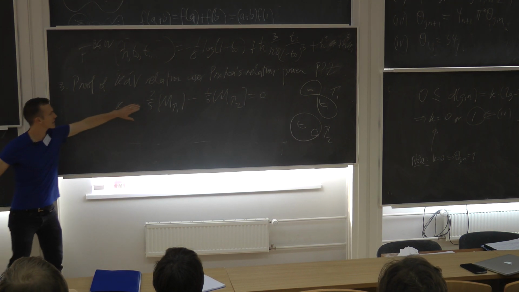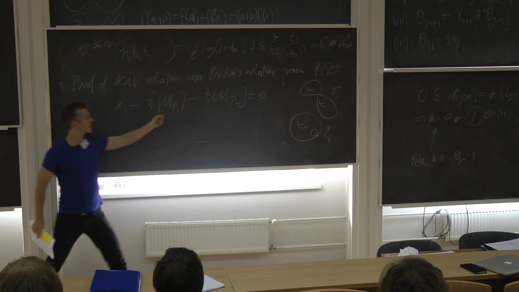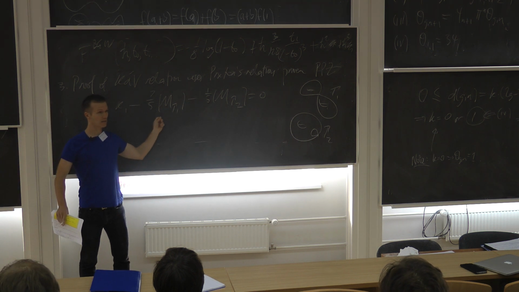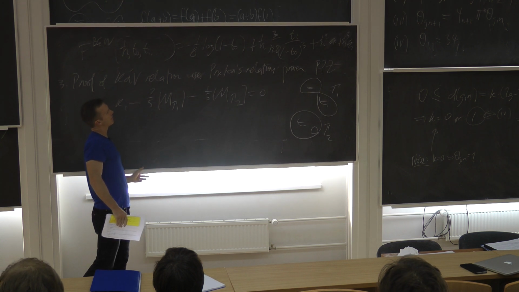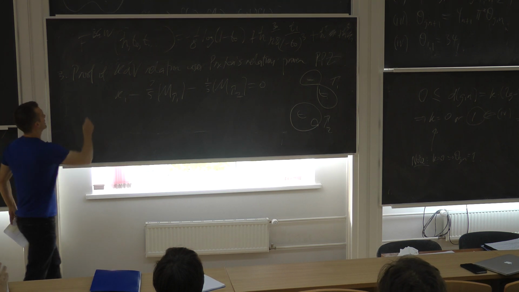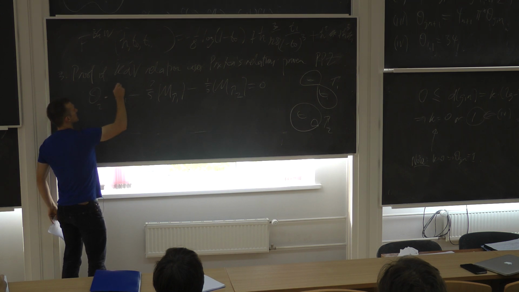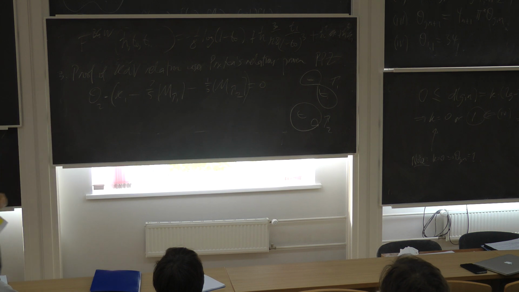What this statement says is that the first kappa class, an element of H2, is a linear combination of these classes defined by these boundary divisors. This is one of the earliest Pixton relations. It's Mumford's relation, known by Mumford in his Towards an Enumerative Geometry paper. Okay, so this is now a relation amongst these cohomology classes.